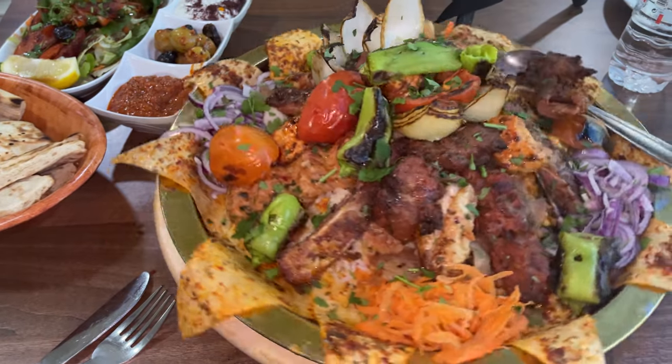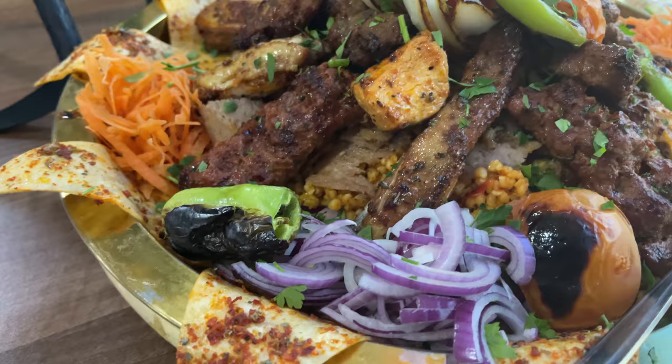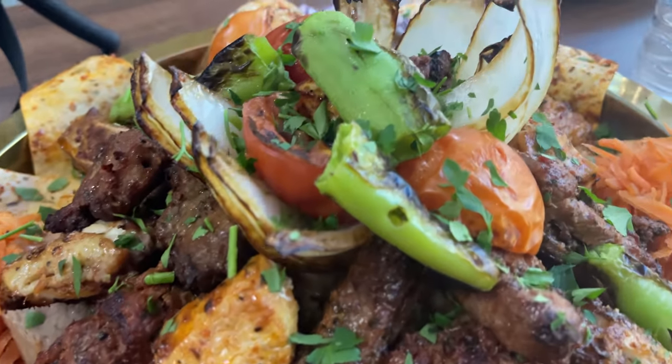It's not made to be super spicy. It's got a subtle spicing, which I think works really well with this kind of food because it doesn't overpower the meat. I love all the little pieces of veg, the little chilies on the side. Just add something to the actual meal, you know? I think I'll be civilized and use a fork now.